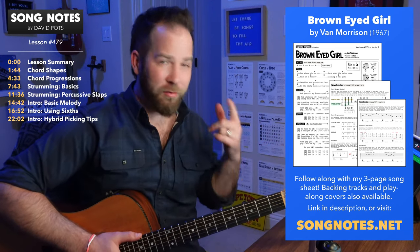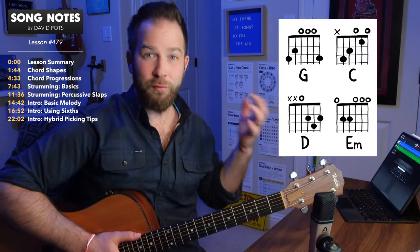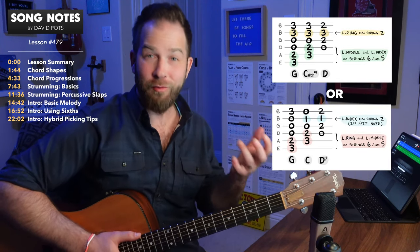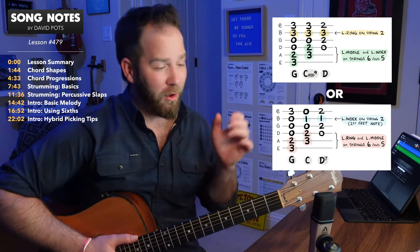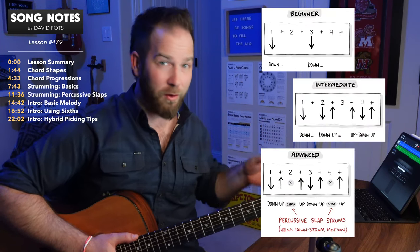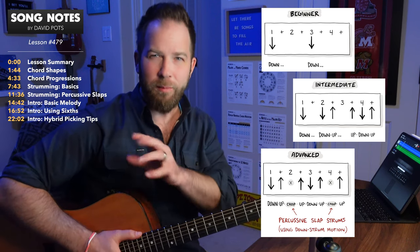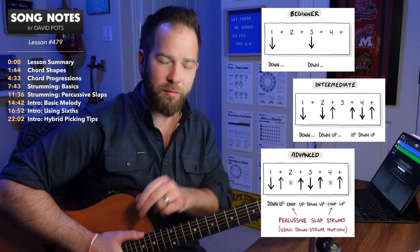So great song, I'm gonna jump right into it. This is a song you can play with just four chords. I'll talk about these chords, show you a few finger position tips that'll make the transitions easier if that's giving you trouble. I'll talk about three different ways you can strum it, whether you want something super beginner friendly, something a bit more intermediate, or something a bit more advanced with a bit more of a percussive flavor as well.